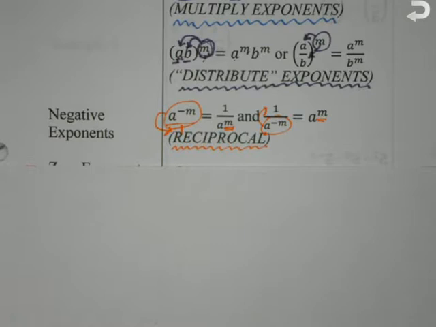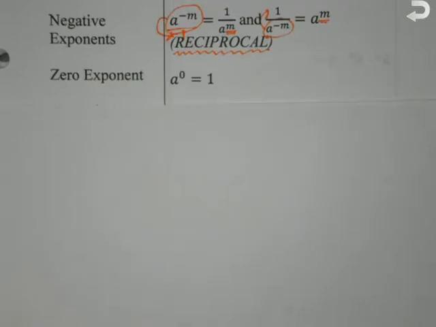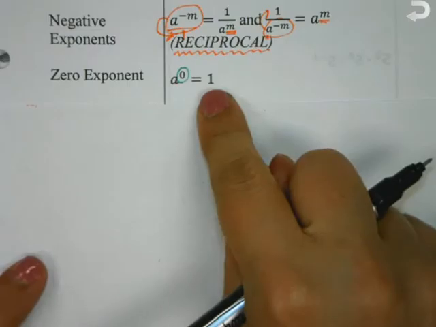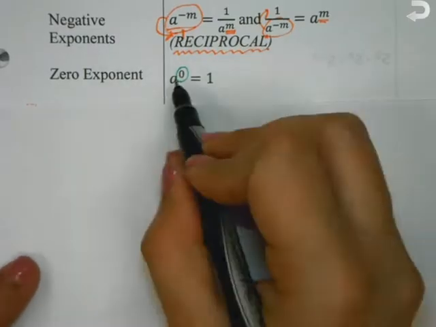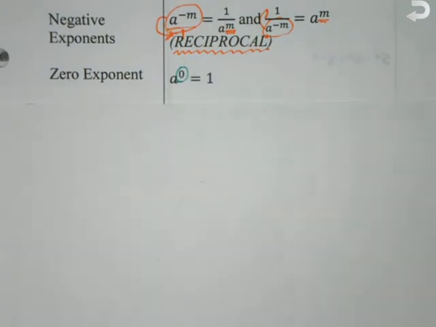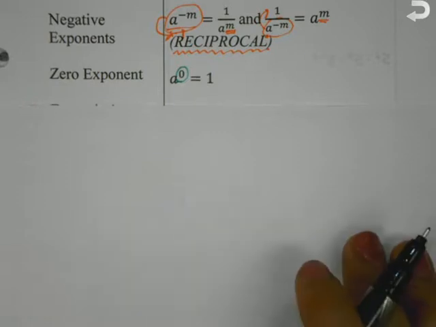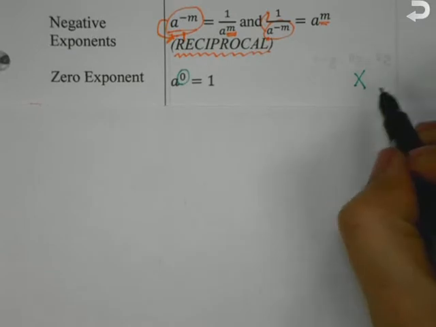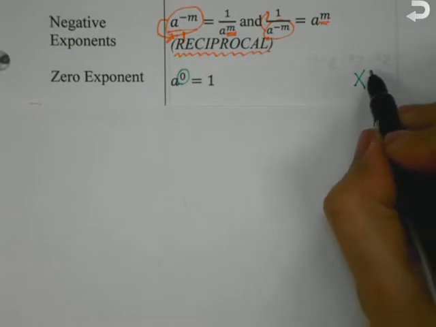And then last little bit before we get to the first example, anytime you raise anything to the 0 power, it's always equal to 1. Okay? So anytime anything is raised to the 0, it always is equal to 1 no matter what. On the same token, if I ever have something that looks like just an x by itself, what would the exponent be there? If there's no exponent, what would it be?